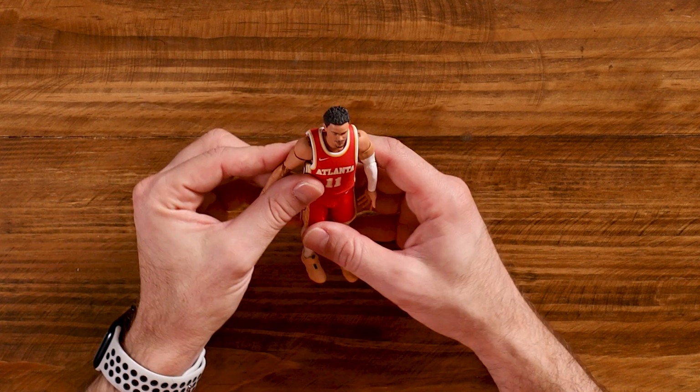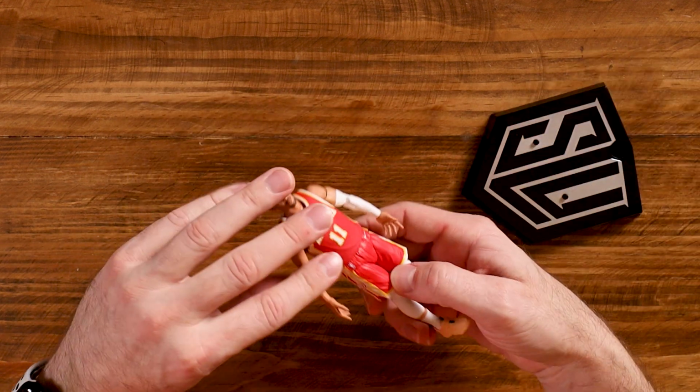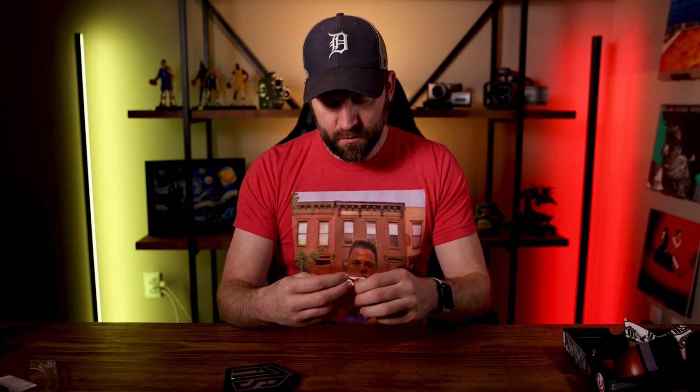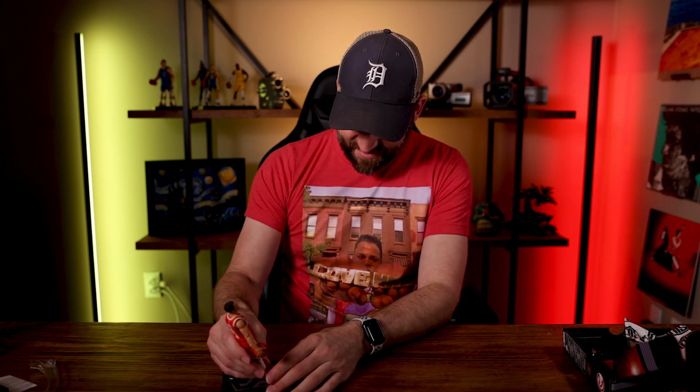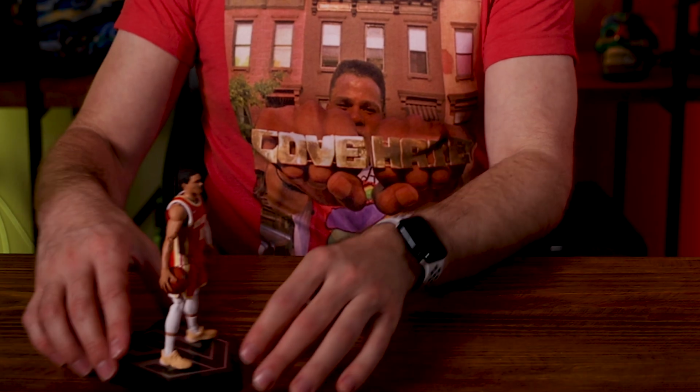So yeah, I'll put him up on the stand. I'll swap out his hand for the one with the ball, because Trae's a gunner. He's a shooter. We'll see how long he stays in Atlanta. I don't know. There's rumors that maybe he wants to get out. But all right, so there we go.